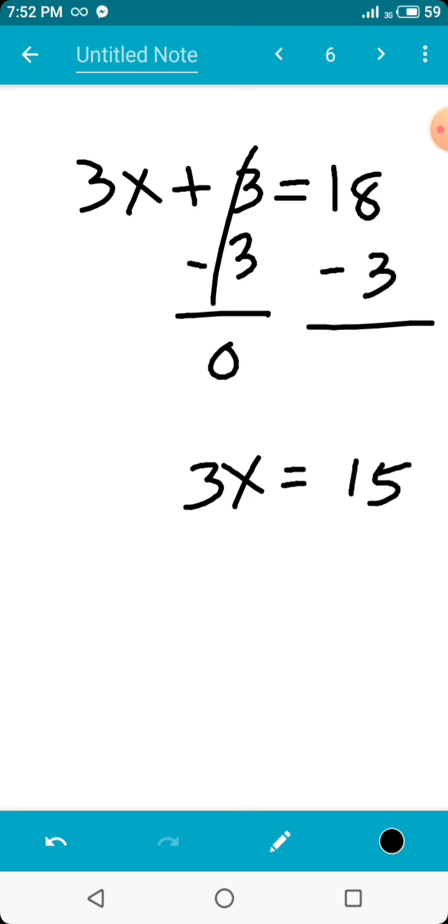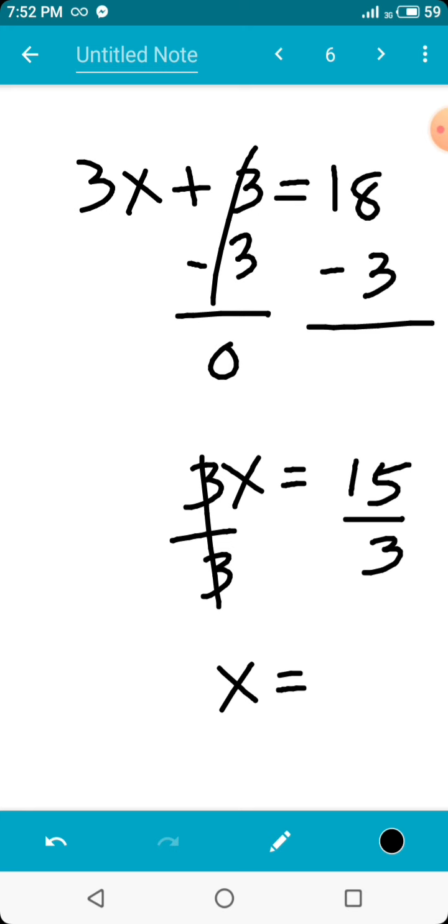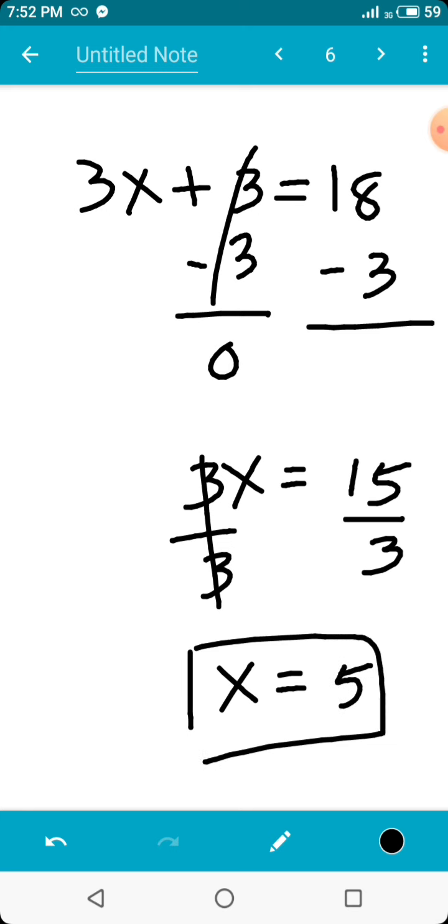Okay? So, we have now 3x equals 15. So, to cancel the 3, we need to divide it. So, di ba 1 na lang yan, pero we don't need to write 1. So, ang matitira na lang ay x. And then, i-divide din natin yung kabila ng 3. So, the answer is 5. Okay? So, the value of our x ay 5.